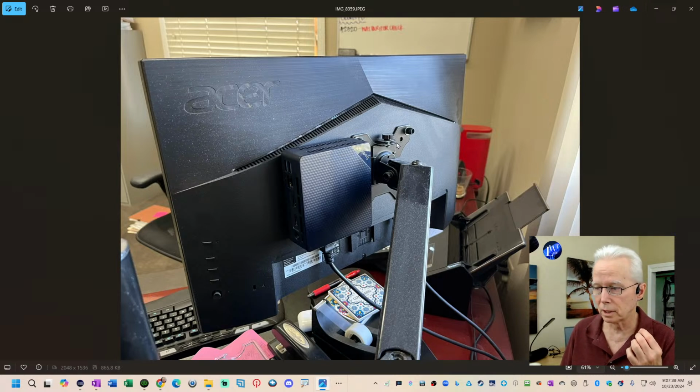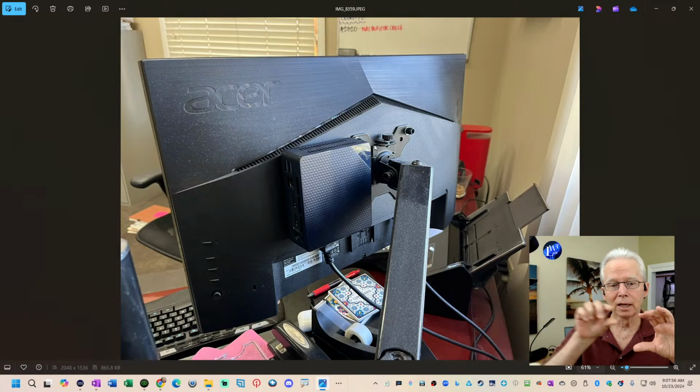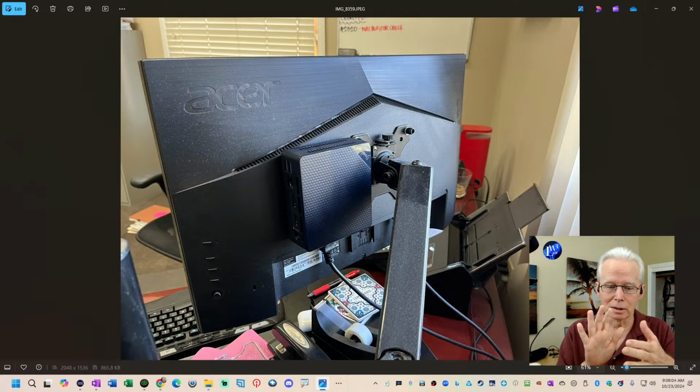Previously I've mounted them straight onto the VESA mounts on the monitor because it was on a normal monitor stand. Some of the other types of mini computer mounts have a bracket that will screw into the monitor and then receiver holes for the display arm, whatever, the desk arm, so that the computer is actually sandwiched between them.